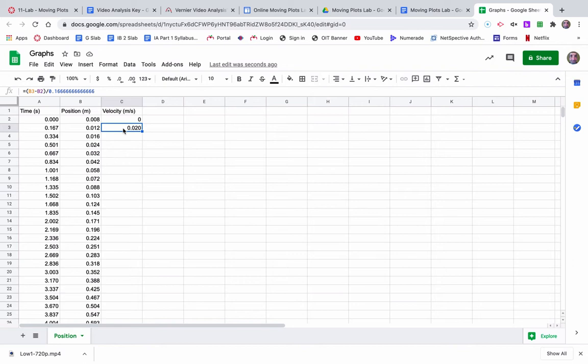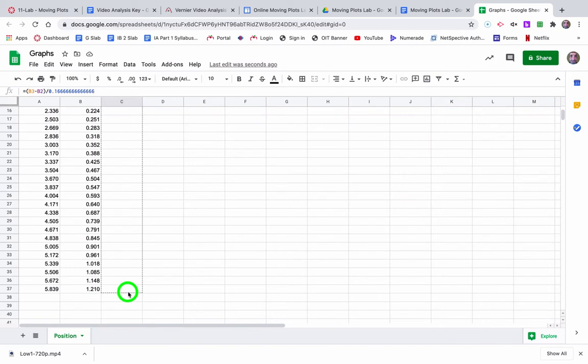Now, let me just show you this. As I move my mouse around, notice that I get this cursor. That means move it, but we don't want to move it, right? This means select, and I don't want to select because I already have it selected. But if I move it down to this right corner, see how the cursor changes? This is the fill cursor. So I'm going to click on this and drag it down, down, down, down, down. Whoa, there we go. Okay, isn't that beautiful? So now it's got velocities there.